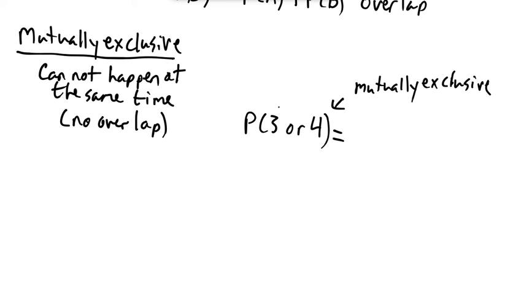It's going to be the probability of rolling a 3, which we know is 1/6, plus the potential of us rolling a 4, which is going to be 1/6. Or, right, we can combine these together, so it's 1 plus 1/6. But we don't have to subtract anything. There's no overlap. So the probability is 2/6, or 1/3.